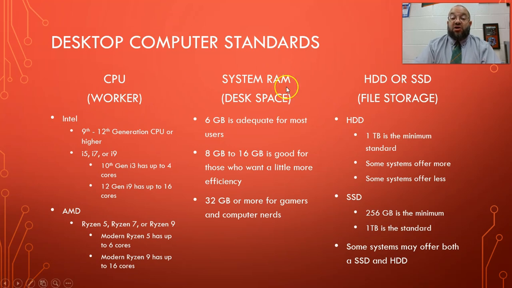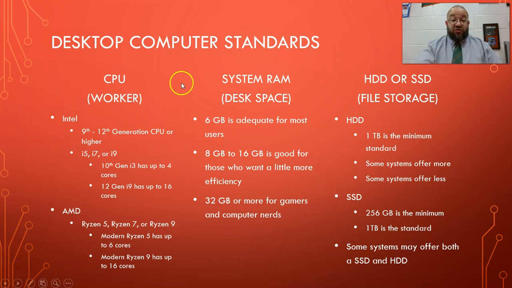You also have our desk space. We compared system memory to the amount of space that the worker can use to put things to the side. Remember, we said that the bigger the desk, the more things can be done while the worker is doing its thing, right? With a smaller desk space, you have some limits there. And then, of course, the hard disk drive or solid state drive is where the information is stored, okay? We talked about those things in the unit previously, so we're not going into what they do. We're just going over what to look for and what the differences are.